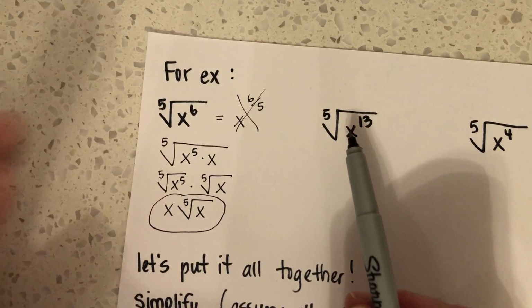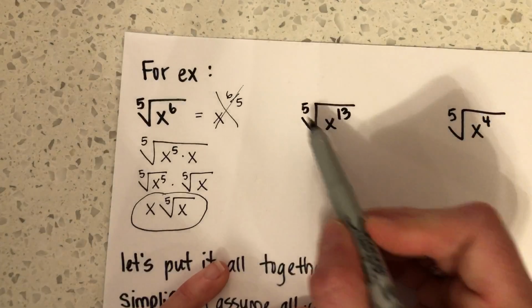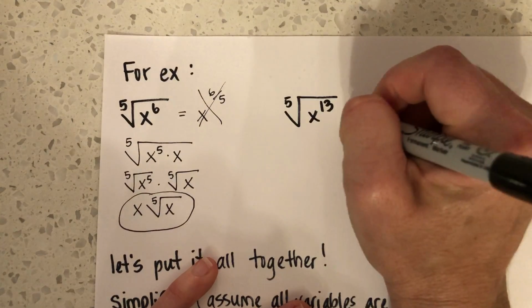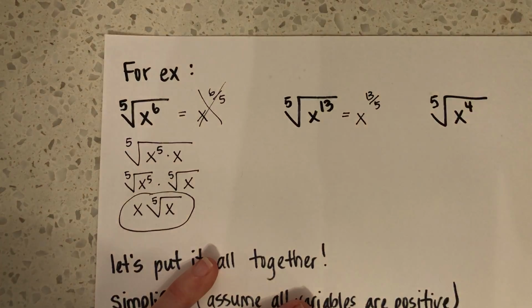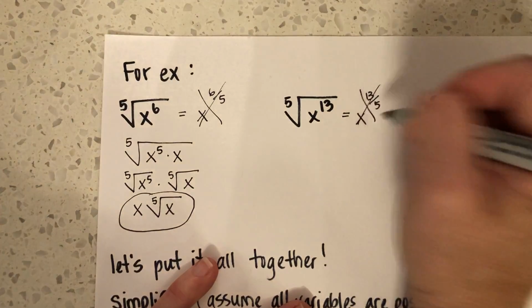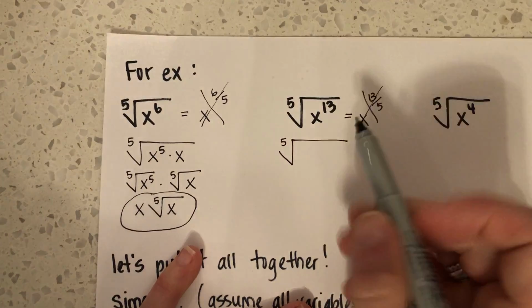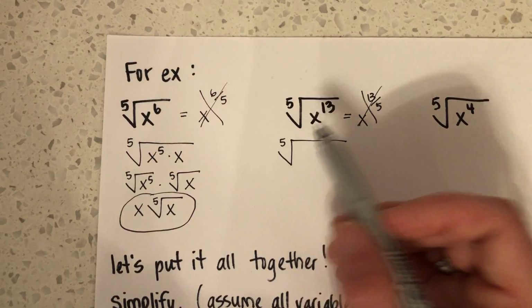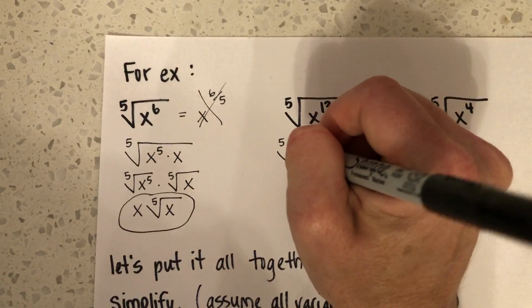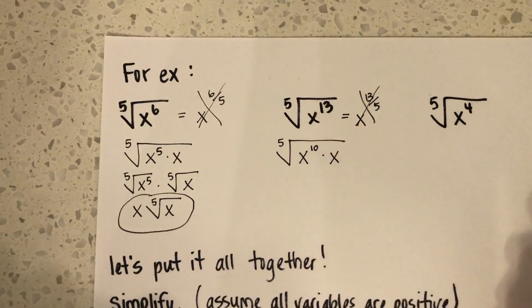All right? So again, the shortest way to do this is to figure out what the closest number to 13 without going over is going to be that divides by 5. All right? So again, the fifth root of x to the 13th, that would be x to the power 13 divided by root 5. But 13 doesn't divide by 5, so I don't want to do that. So we're going to split him. We're going to rewrite it as the fifth root of x to the, what's the closest number to 13 without going over that divides by 5? It's 10. So x to the 10th times x to the, how many are left over to get back to 13? 3. So then we can split it.